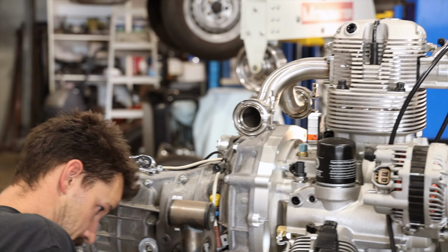I may actually replace the studs with bolts as well and get some little ARP studs that would work. That way I can disconnect it and slide it down, which will allow me to have a little bit more clearance when I'm removing it from our mid plate. There is clearance there, but it's maybe not enough to what I'd like. And with the ARP, they've got that really nice little hex head on the end, so it'd be a little bit nicer to tighten these up.